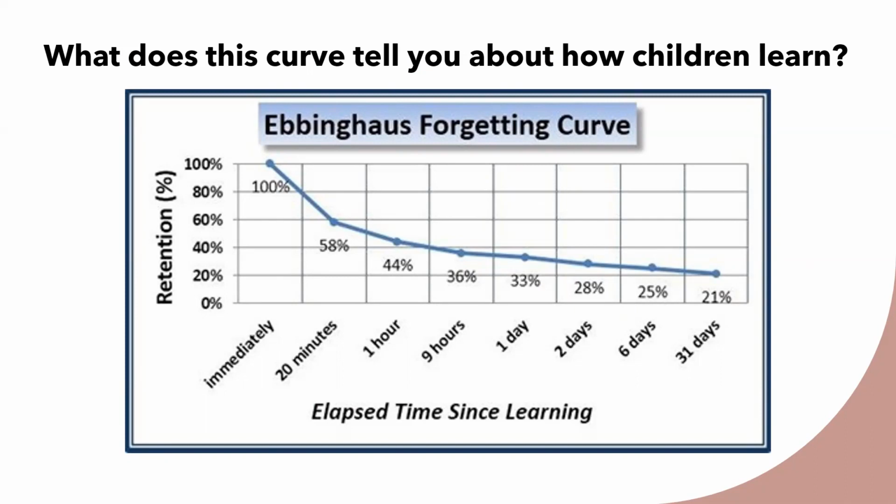forget, okay? So immediately, it's 100% retention. Then after 31 days, the retention rate drops to 21%. That is why sometimes you would test a child after a year of learning a concept and the child has forgotten. You're like, you just learned this in primary 3 or primary 2. Why have you forgotten? The truth of the matter is that it's psychology. It's normal, okay? Even how many of us can remember what we learned in secondary school and in university? Many of us can't remember, okay? And this is what we call Ebbinghaus's forgetting curve, okay?